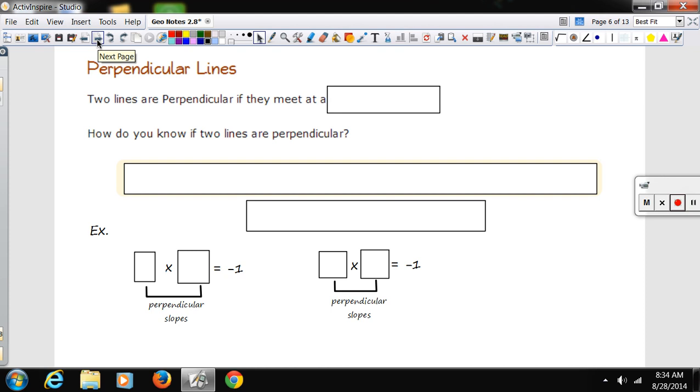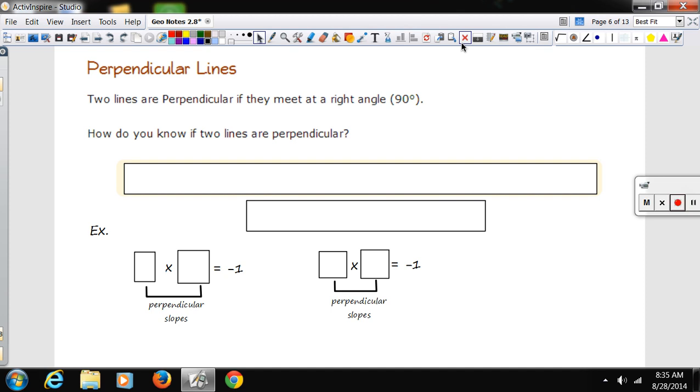Okay, perpendicular. Perpendicular lines meet at a right angle, 90 degrees. We already know that. We've seen that. We wrote that down before. But now we need to know, how do the equations of perpendicular lines work? Anybody remember what their slopes are? They're not the same because that's parallel. Our perpendicular slopes. Inverses is half of it. What's the other half?